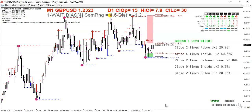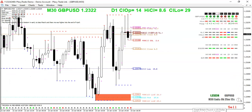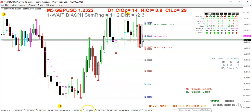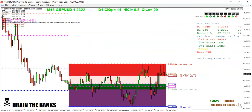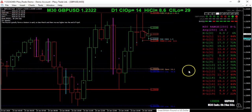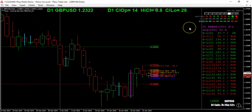I mean, on my smart range, it actually shows 0%. Oh, you're looking at the M30 smart range? No, the daily smart range. It's a 38 range, and the actual percentile is 0. I don't know if I've got that on any of these. Let's see, you got the daily range. I can do it here on the simple chart. Yeah, 4 percentile, 37.7 pips. I'm only going back 20 candles, but yeah, it's just crazy. Well, I'm looking at 250, and it's crazy.